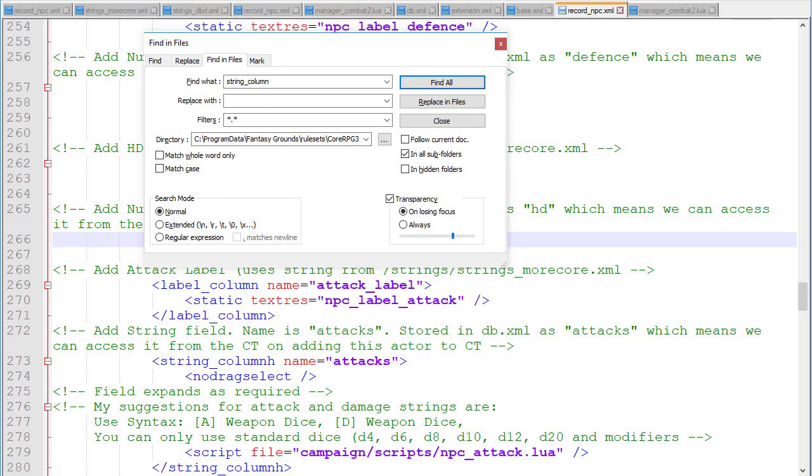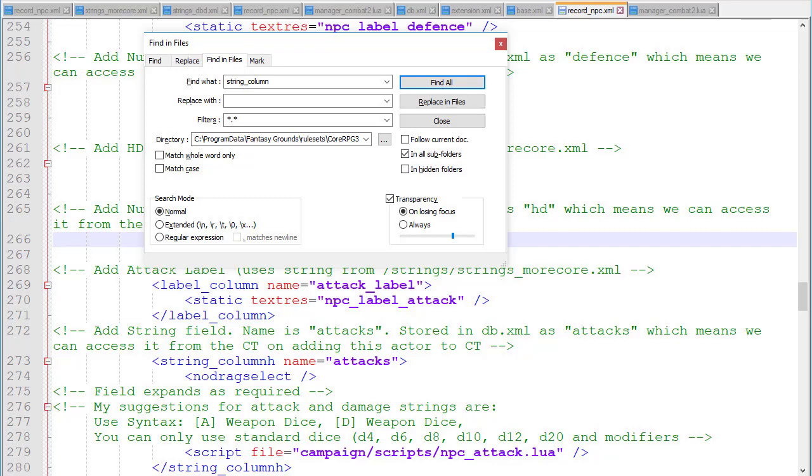The first thing I wanted to do was shorten the field for the hit dice text so it was only a similar width to the hit points and AC fields. However, it's a string text and not a number field text, so I can't use the existing definitions for the numbers, and the definitions for that string text basically make it as wide as that column is. So we had to do something a little bit different.